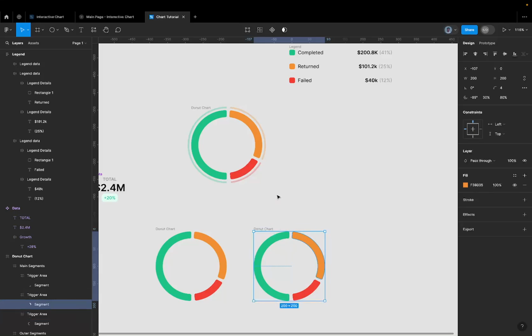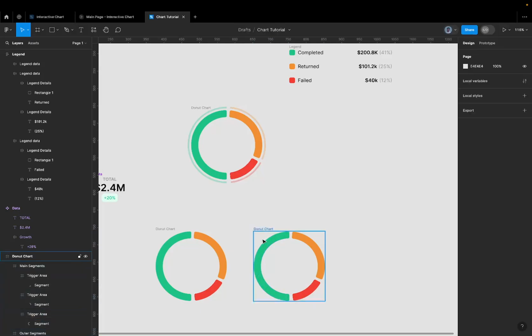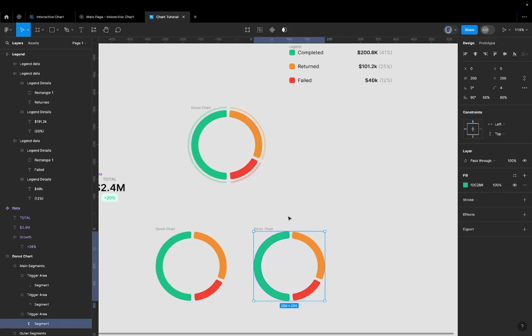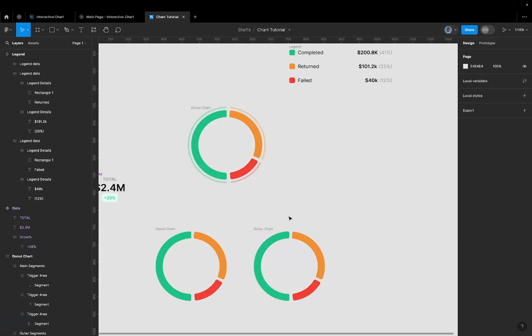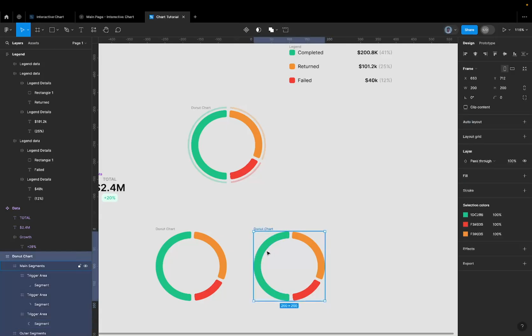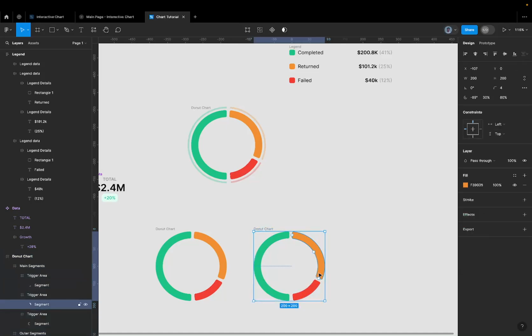To do that, I like holding control or command to select into a frame. Typically, you have to keep clicking until you select a segment, but if you're holding command or control, it goes through all the frames and selects exactly what you want. That's a shortcut I use when working. So what I want to do now is make it so that only this green segment is active and the other ones are deactivated. So I'm going to select the other ones, hold control or command, and then select the red one as well.